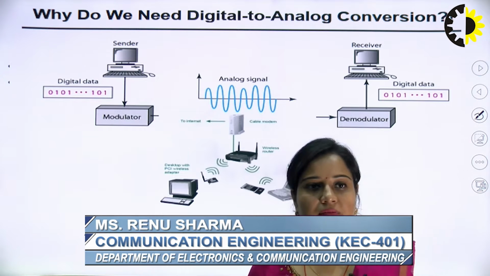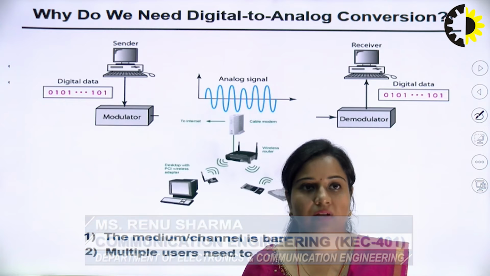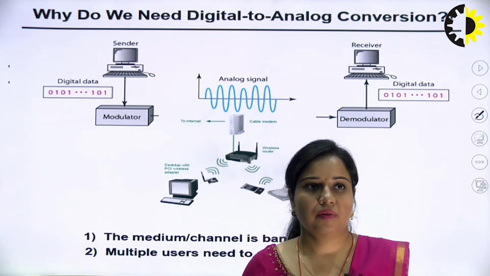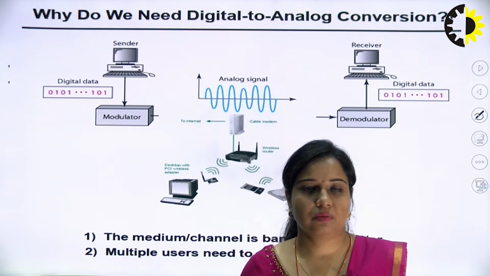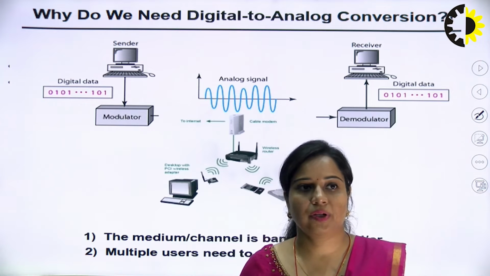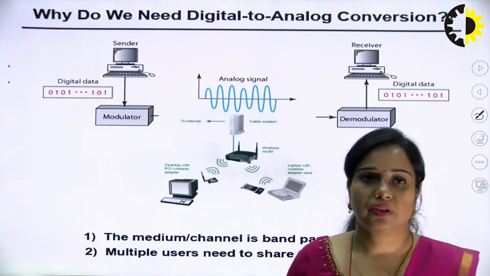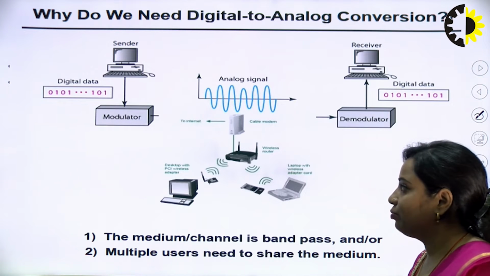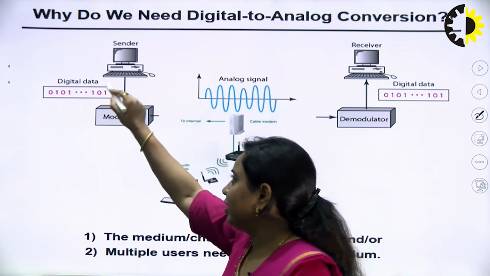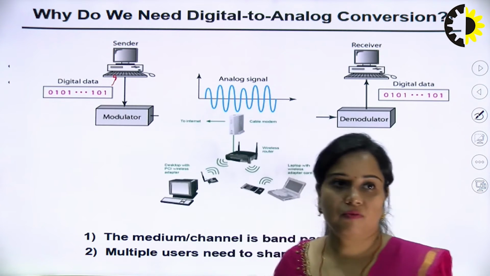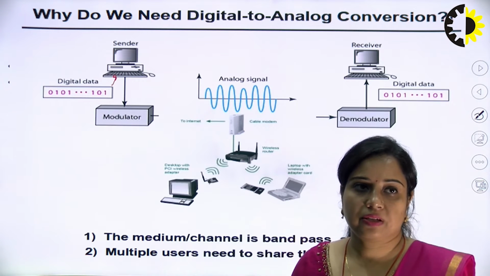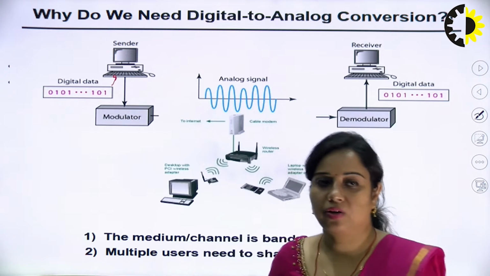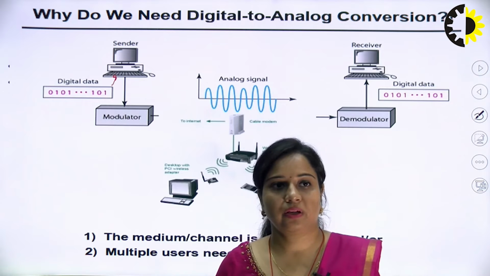In the previous lecture we discussed the D to A converter, that is QAM, which we have discussed in detail. Now there is a question: why do we actually need a D to A converter, because at the transmitter side we have already converted the analog signal into digital. Also, the D to A converter is there because most of the information, or all of the information you can say, stored in the system is in the form of digital data. Now, to access the speech signal or the actual information which is in the form of analog, we require A to D and D to A converters.